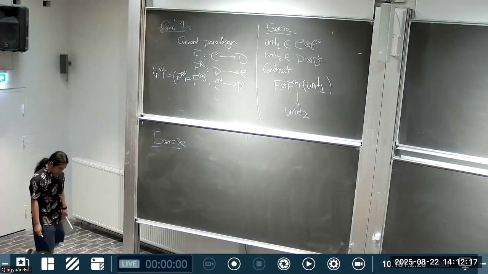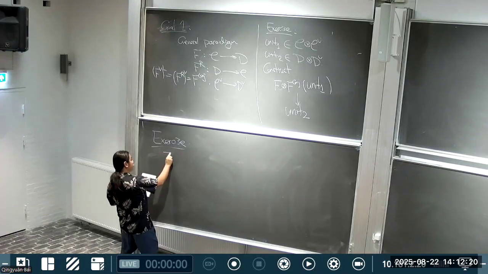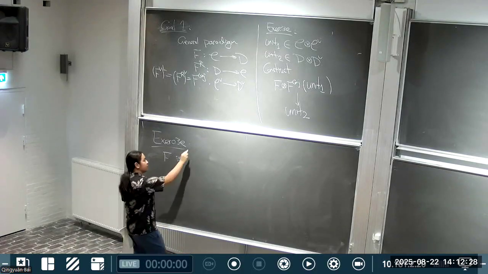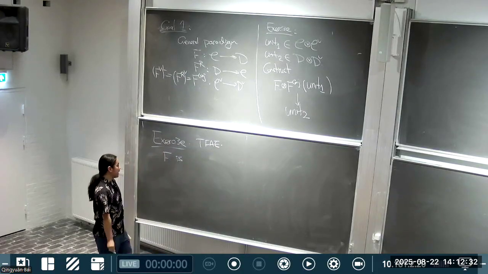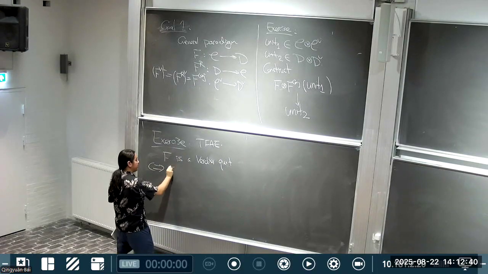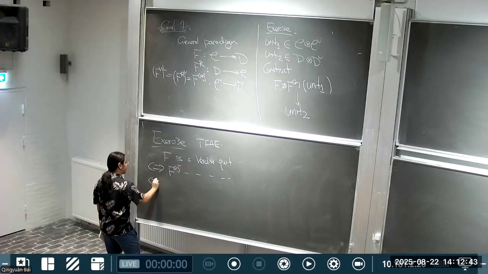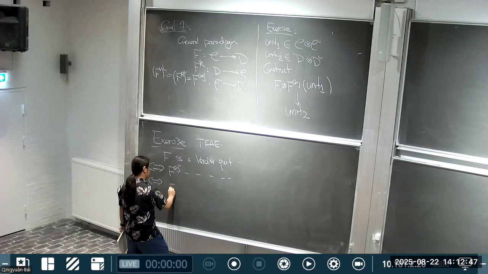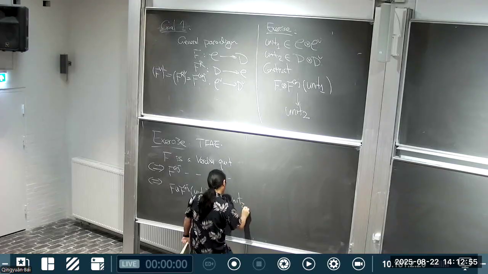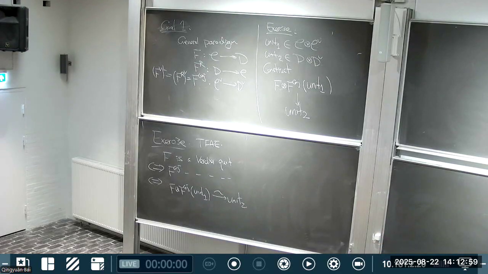Exactly. So Sam just gave you the hint to the next exercise I'm asking you to do, which is the general problem I'm referring to. Claim: the following conditions are equivalent. The first is F is a Verdier quotient. This is equivalent to saying that F counit is a Verdier quotient, which is also equivalent to that morphism being invertible. Intuitively, you should think of this unit 1 as some object in the tensor product that controls the entire category. In some sense, this tells you that all information about D is controlled by information about C.